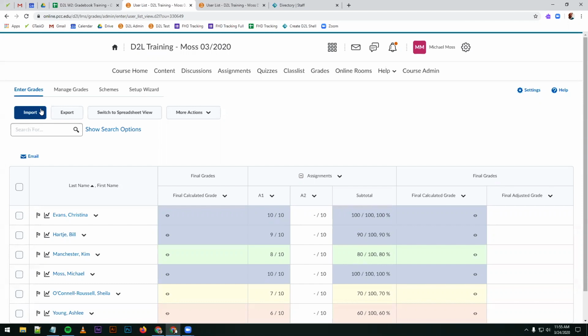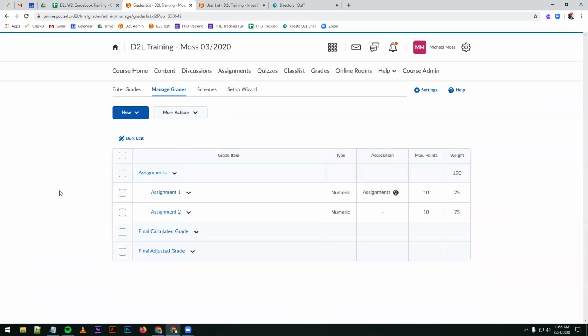That would allow you to use it like a spreadsheet, the same way as we use the spreadsheet view here. And I think that's pretty much it for most of it. If you have any other questions, let me know, or if you have anything else you want me to demonstrate in the next 5 minutes.